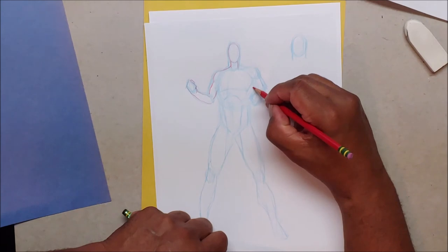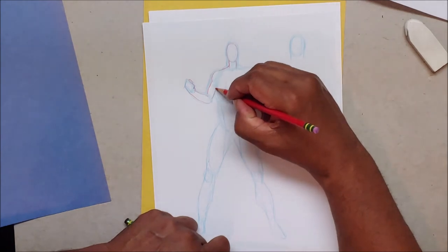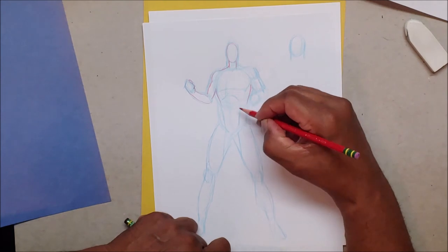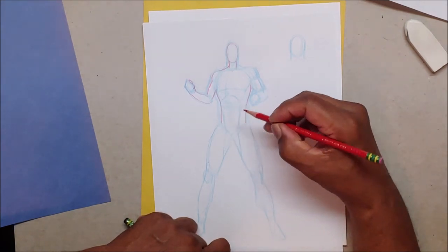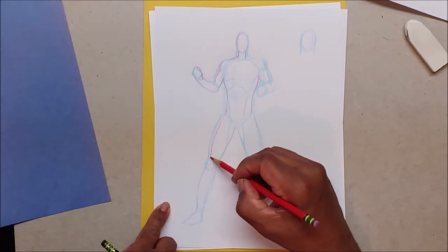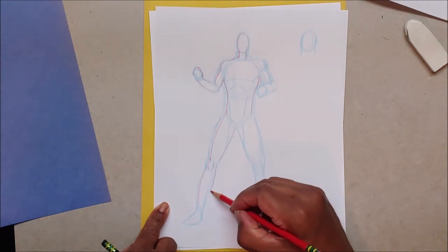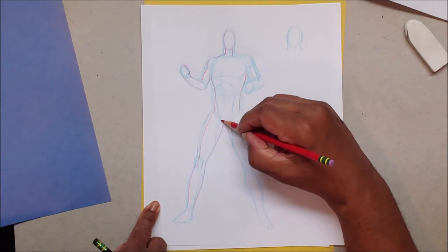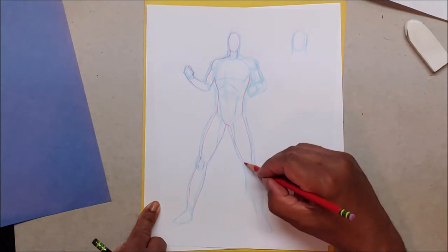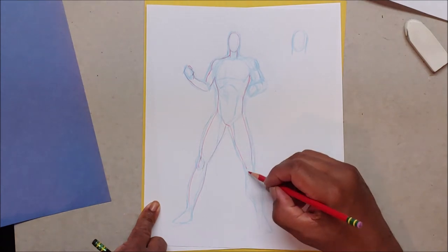It's not going to have as much lats, which would have been like way out here. So it's going to be really narrower. He's still a hero, so I'm going to give him a little bit of lats. Bring that in a little bit. The legs are definitely not going to be as big, but you still want to have that kind of curve to the shape of the leg. Being a hero, you still want to give him a small waist and a fairly okay lat.